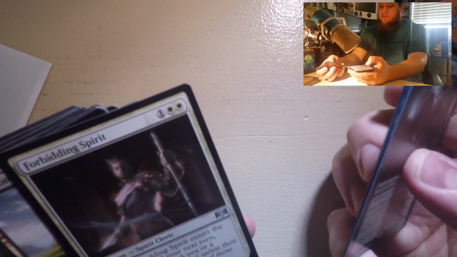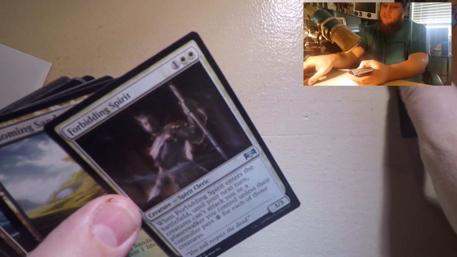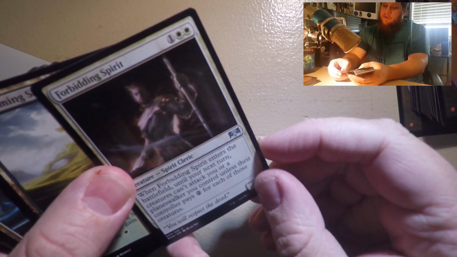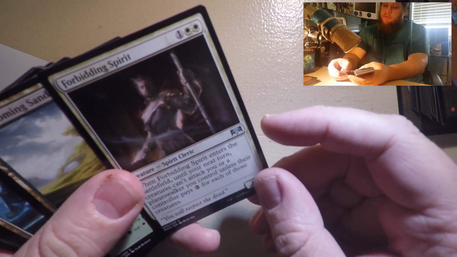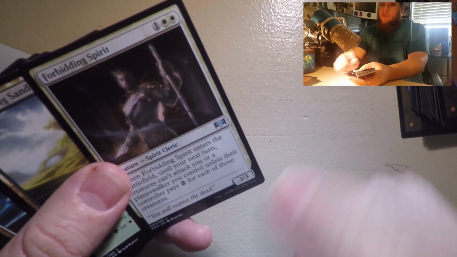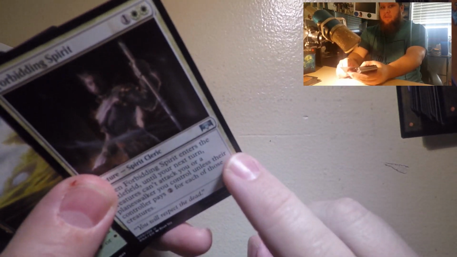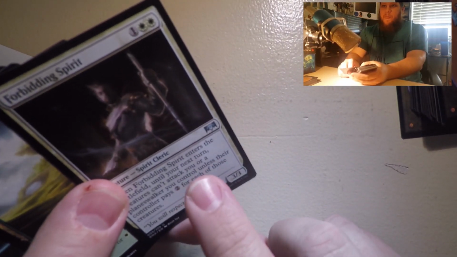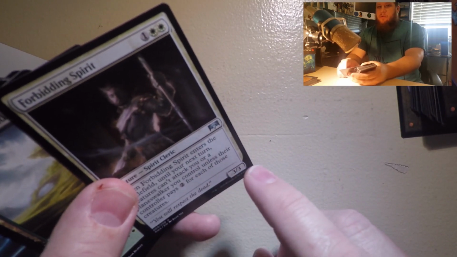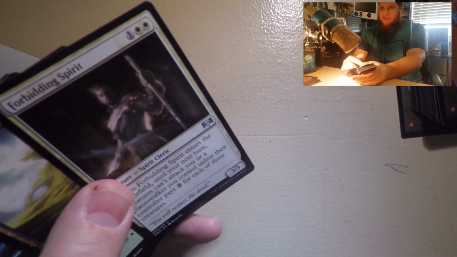Fairy Vandal, Forbidding Spirit. Forbidding Spirit, that's actually a good one. Let's cover that. When Forbidding Spirit enters the battlefield, until your next turn, creatures can't attack you or planeswalkers you control unless their controller pays 2 for each of those creatures. So that's awesome because until my next turn, they can't do that. But guess what I do? I bounce it. So I put it back at the end of my turn, and then I bounce it, and then I bounce it, and then I bounce it.